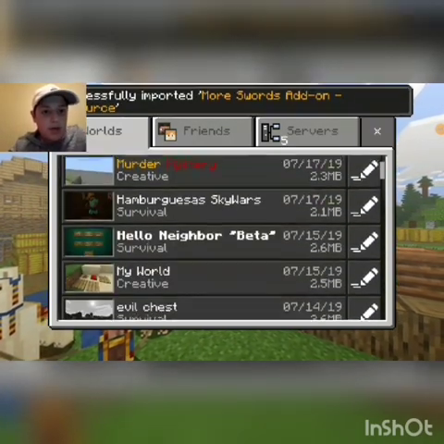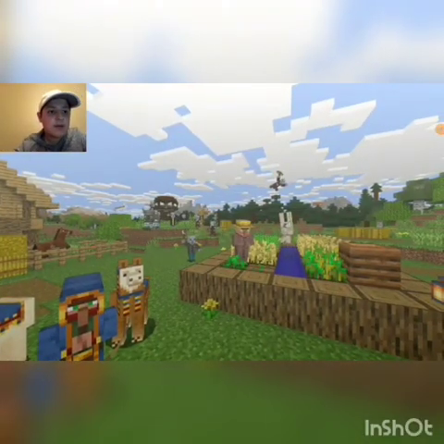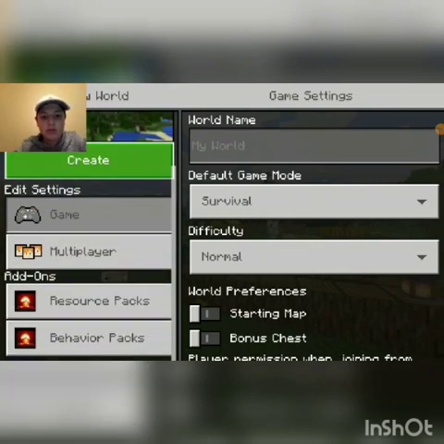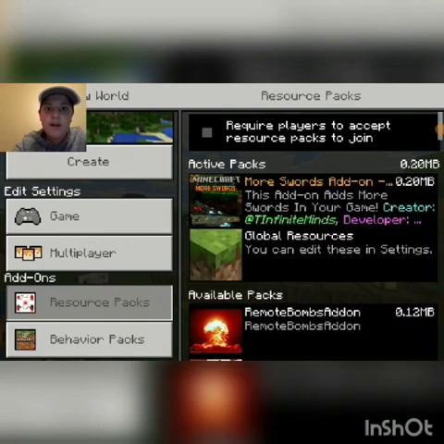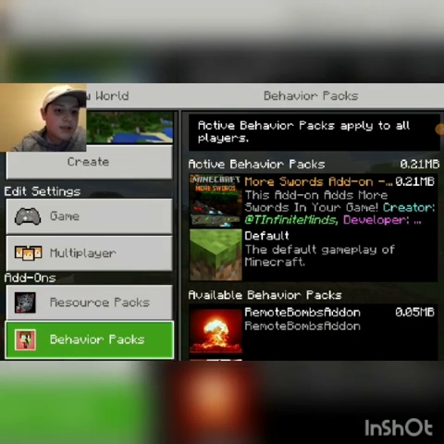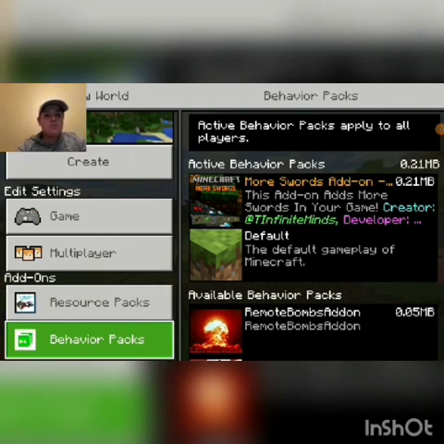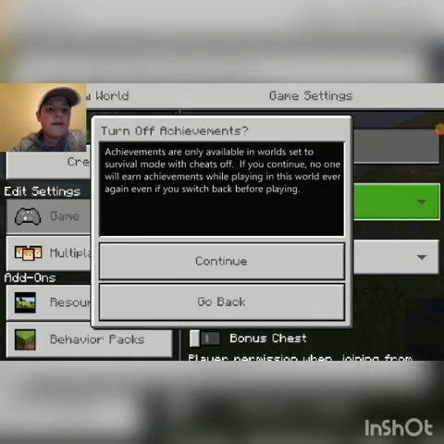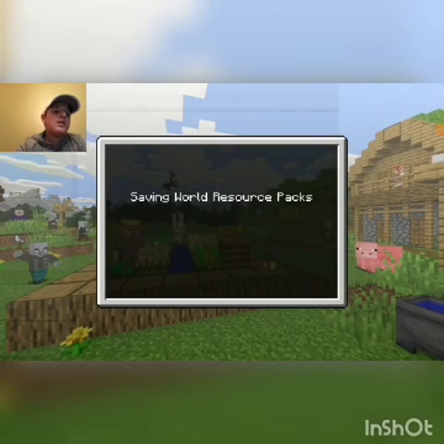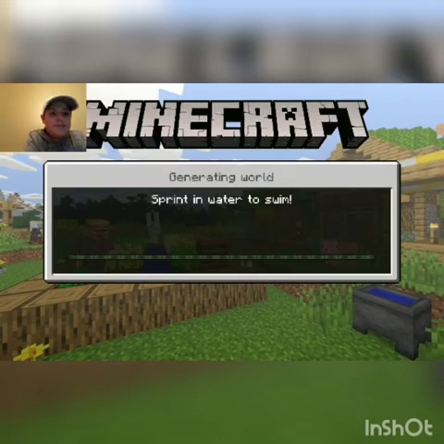And I will be joining with my two other bros. So let's just start it. See if it worked. Yes, it's right here, guys. There we go. It works. Let's just see the behaviors. Oh, that is the behaviors. Okay. Let's go creative. Yeah, let's do creative. I didn't name my world because I don't know. I might name it soon.